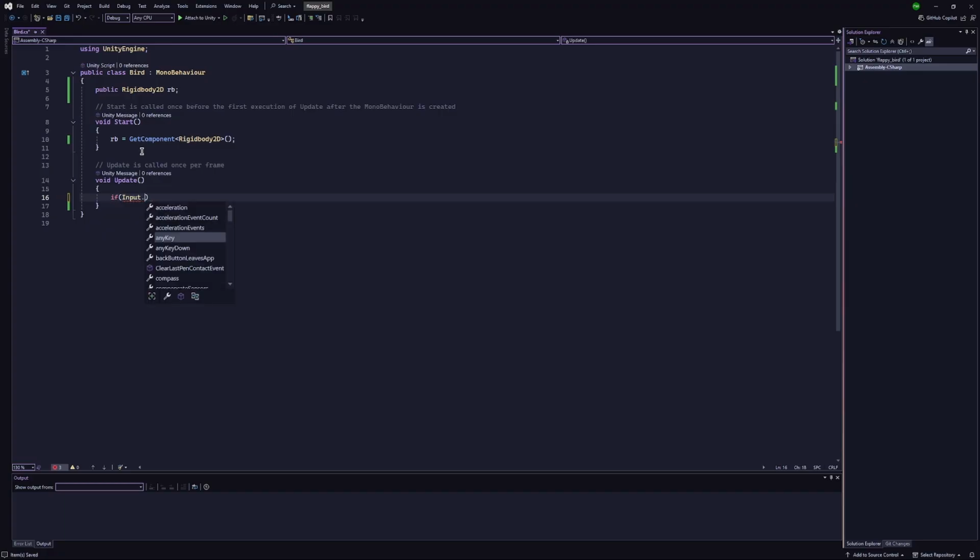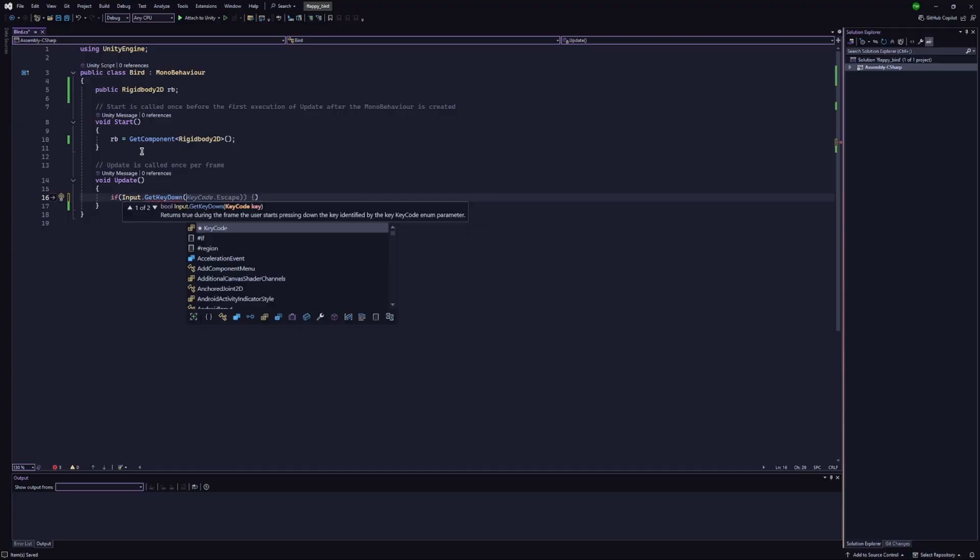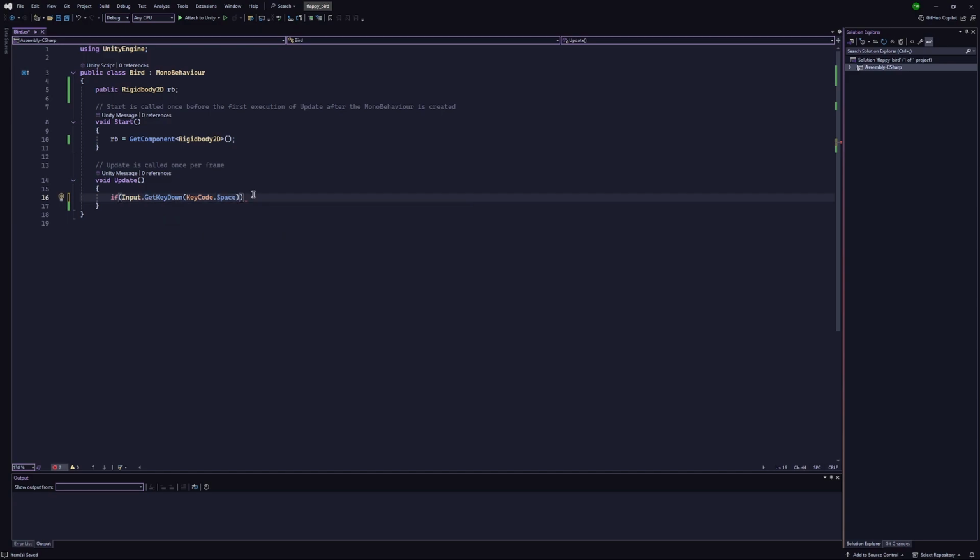If Input.GetKeyDown, that detects if we press a button. KeyCode.Space. So if it detects that we press the space key down, we're going to flap.